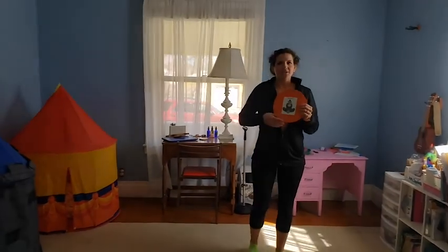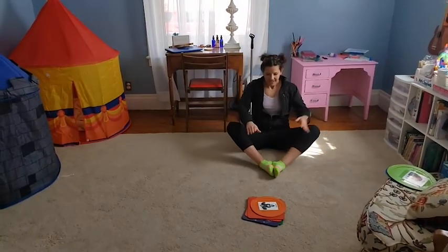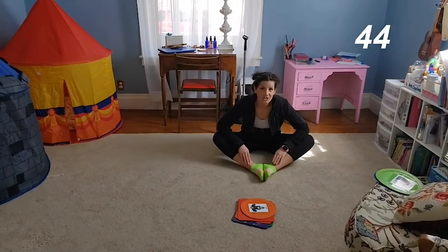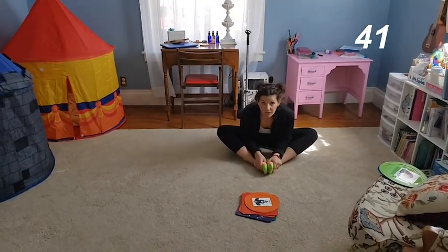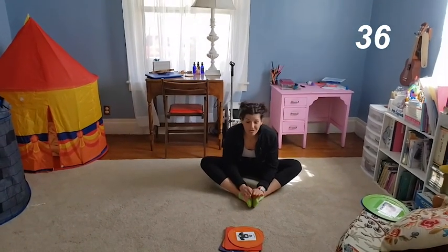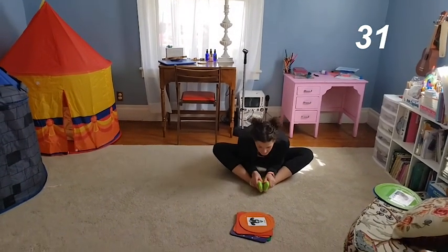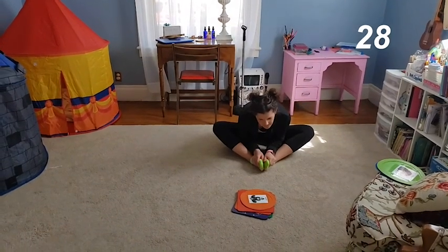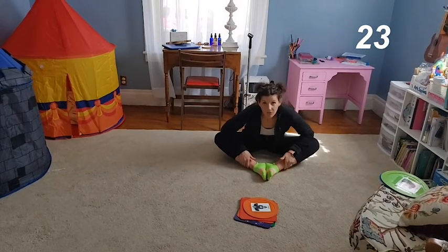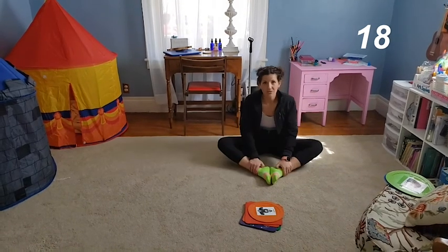All right, we're gonna come down to the ground. Flutterfly, okay? This is a nice stretching pose. Feet together. Oh, I'm creaking and I'm cracking. You're gonna push down and lean forward, okay? You feel a nice big stretch. You want it to be a comfortable stretch. You don't want anything to hurt, okay? Nice, comfortable stretch. Reach for your toes, okay? Head up, or you can push down, use your elbows and just kind of push down on those legs, okay? Some kids like to do flutterfly butterfly.